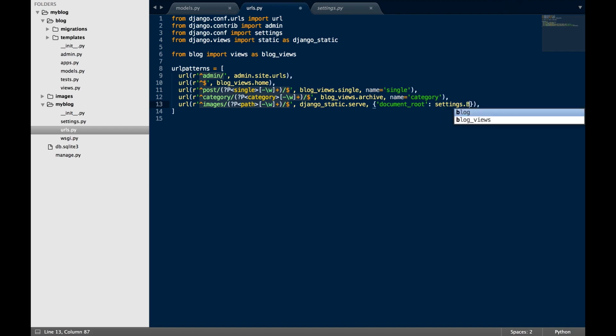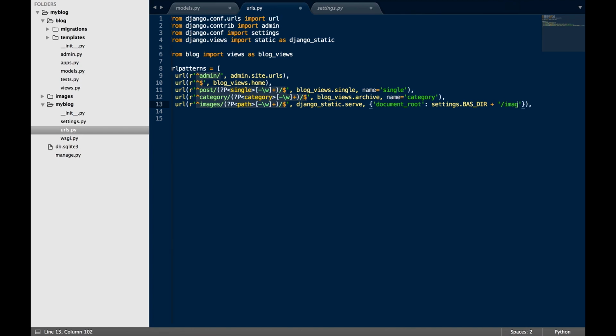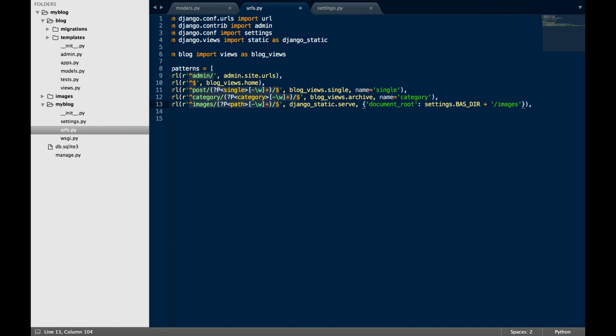So we can say settings.base_dir, and then we can just append the word images to that. So we can just say plus, and just make sure it's preceded by a forward slash, and then we can just say images.